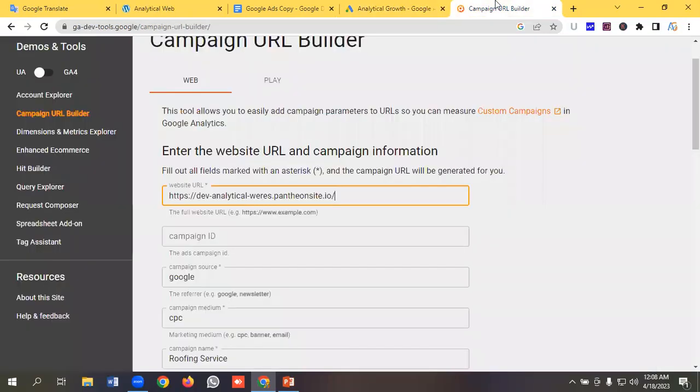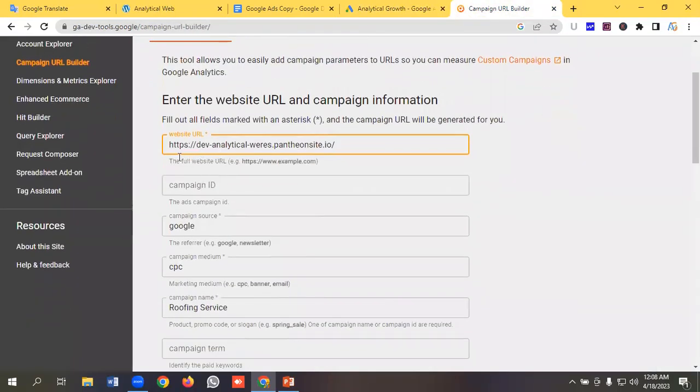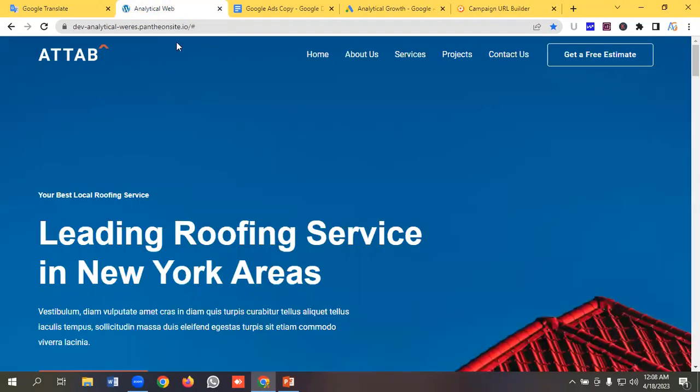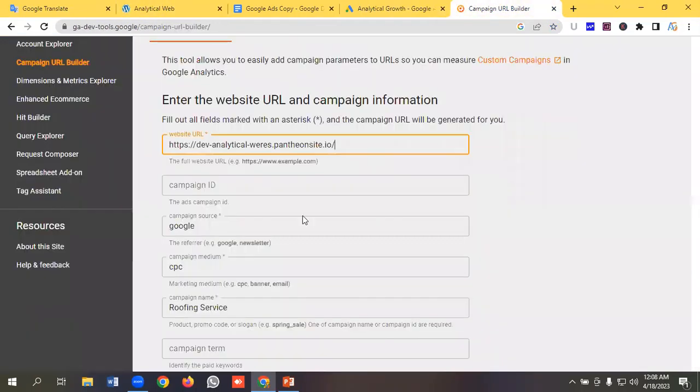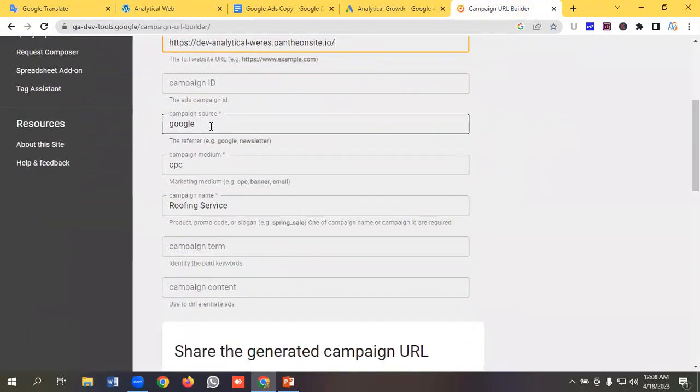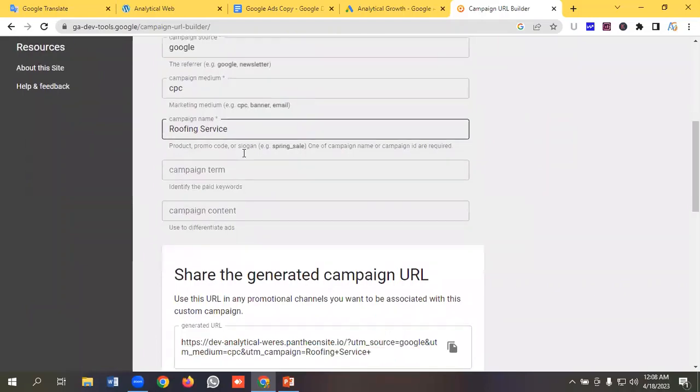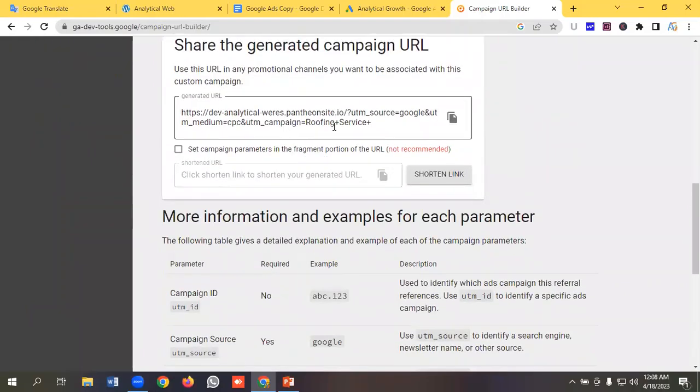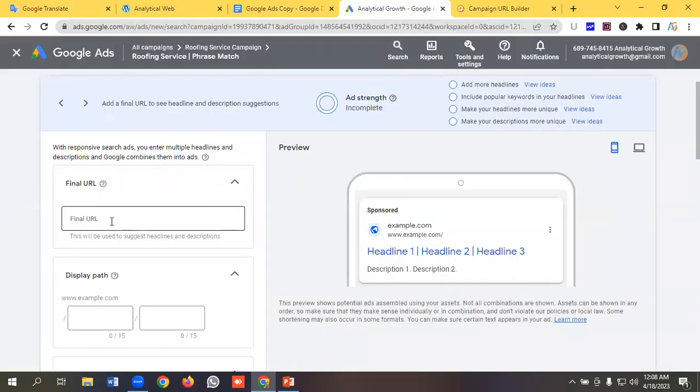So what I did exactly, I have given this landing page URL here, and I have selected the campaign source as Google, campaign medium as CPC, campaign name as roofing service. What I basically do here is copy this URL and paste it in the final URL section.